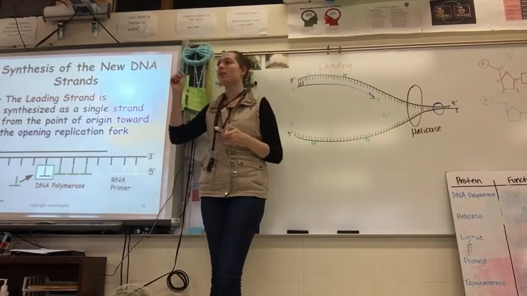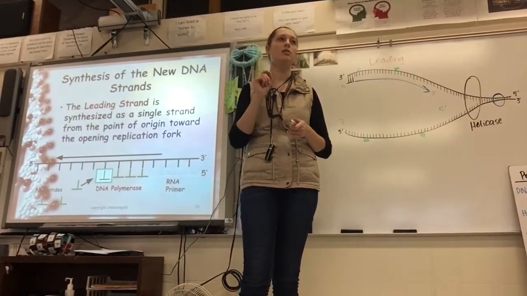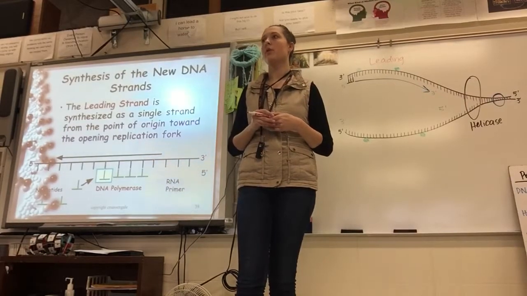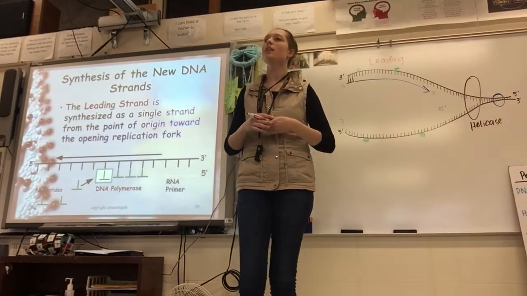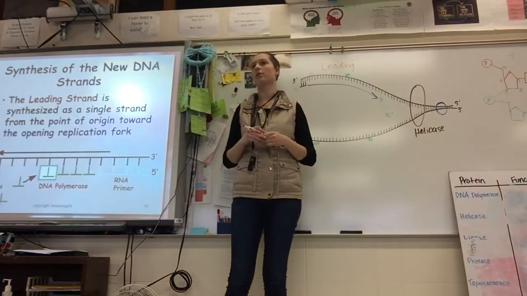So if you want to write down in the notes that your leading strand is going to follow the helicase or follow the replication fork. So it's going to be flowing in that direction, which is why the leading strand is the nice strand, because it just keeps going. We don't really have to worry about that one a whole lot.